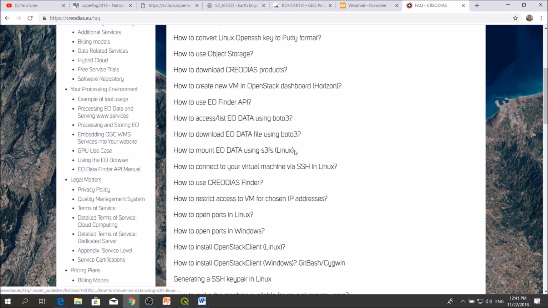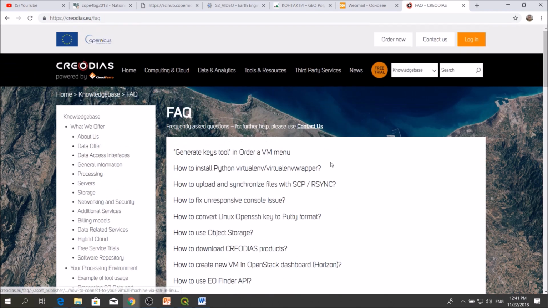Especially we use it to access, because we have a very huge amount of data already on our storage. So in case of using the RUS virtual machines, you have to order the data, the products.